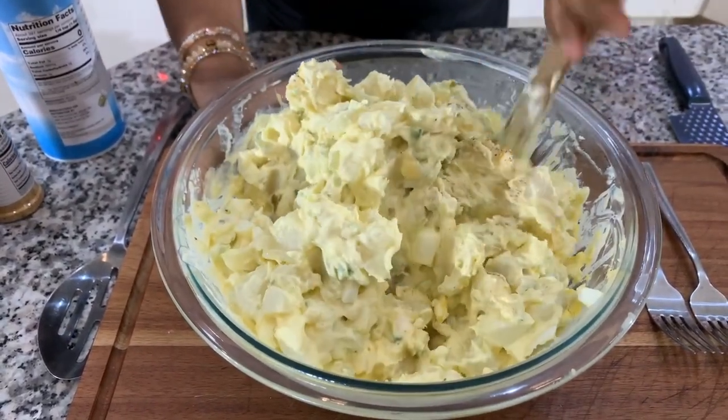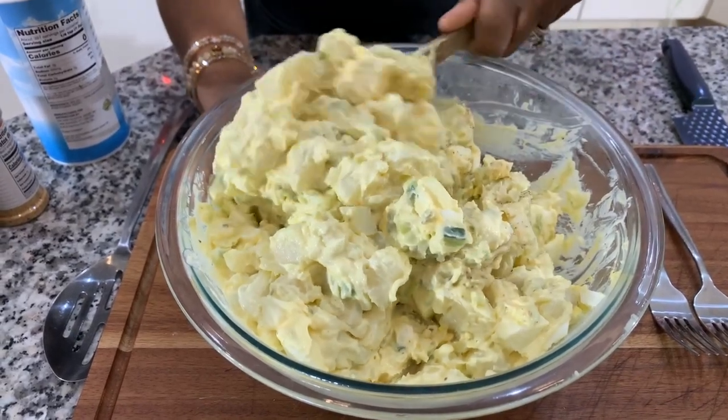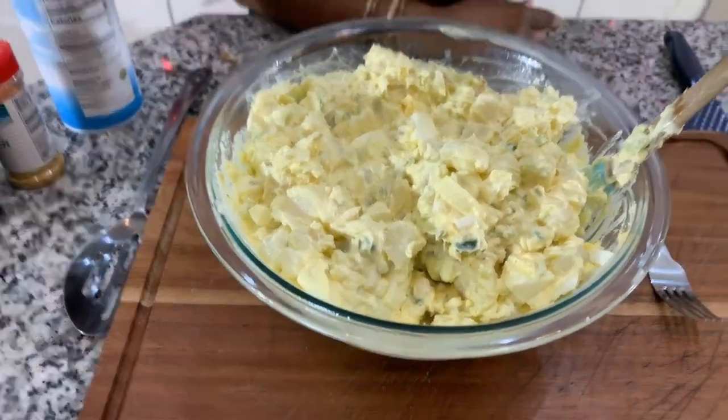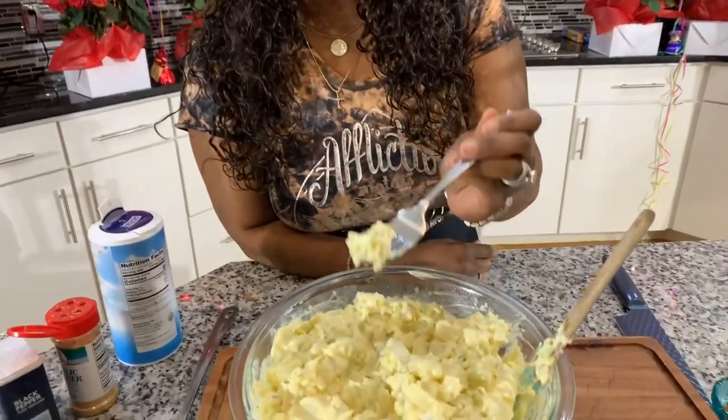You gotta taste it because you wanna know what your family members are tasting, or your friends, or whoever. All right, let's go ahead and taste it right now. I can't wait. Going in. Let's put this in the sink. It's in the sink for everybody saying, ooh, don't use the same fork. I better taste it again. The celery, the cucumber, the seasonings, everything is perfect.